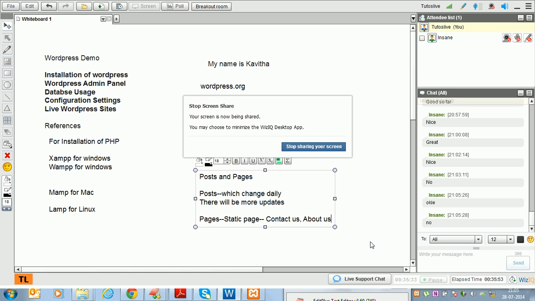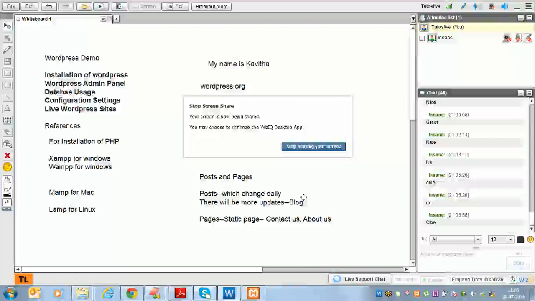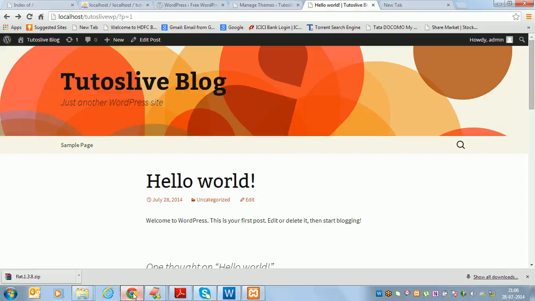If you want to create a blog, post is by default a blog. Then it is best to go for a post. And if you want to create a page which won't change, then you have to go for a page. Clear, right?